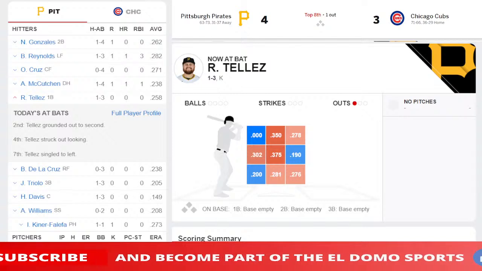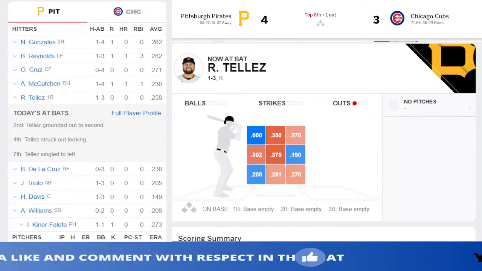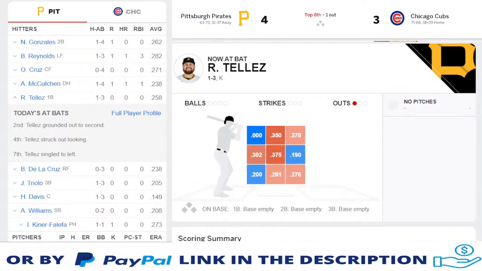A 372-foot drive by Andrew McCutchen, his 18th home run of the year. And the Pirates now have a 4-3 lead over the Cubs. All 4 Pirate runs coming in this top half of the 8th inning off of Jorge Lopez. A 3-run shot by Brian Reynolds to even the game up at 3, and now the solo job by McCutchen to put Pittsburgh ahead.